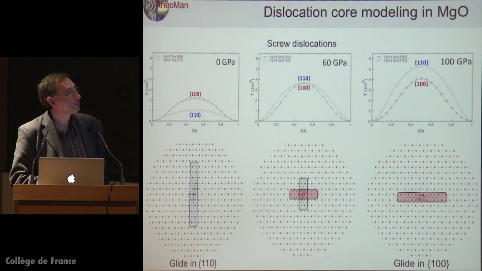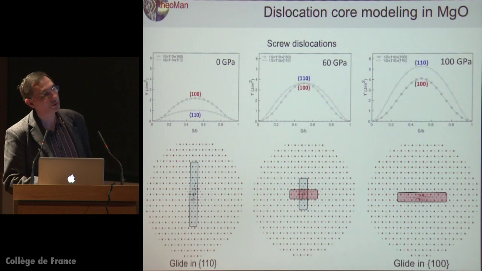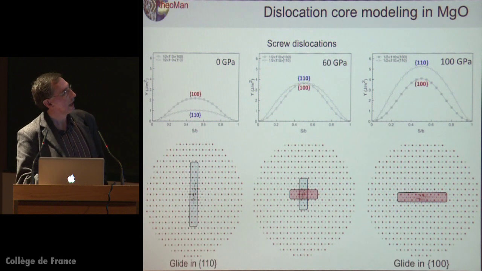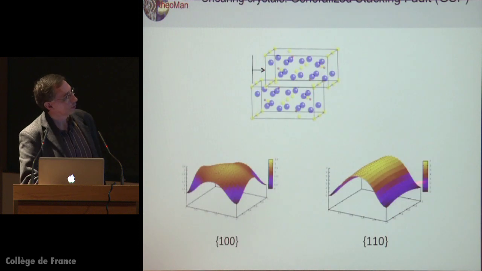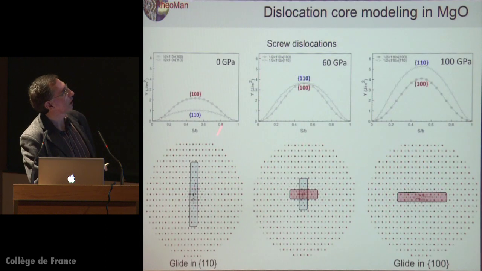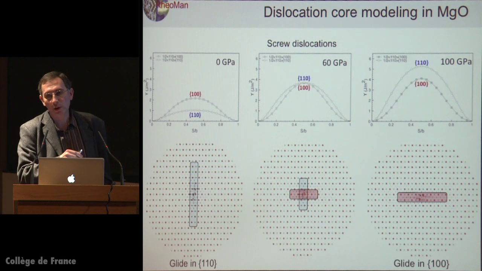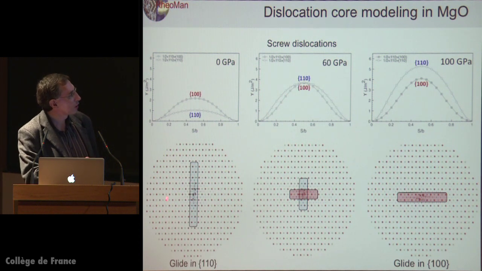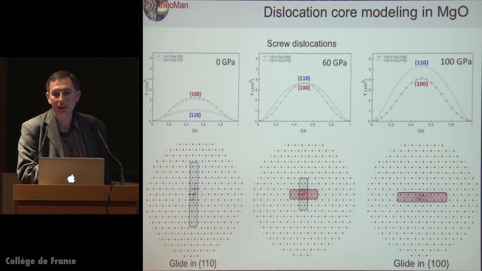And this may have some implications, and let me show you the example of MgO, which shows that in this case, this has some implications. I just show here not the whole surface, but just the profile, and I will compare those two profiles. This is what everybody knew, that it's easier to shear the crystal of MgO along the diagonal plane, and we reconstructed the dislocation core, and we found out that it's because the dislocation is lying in this plane.